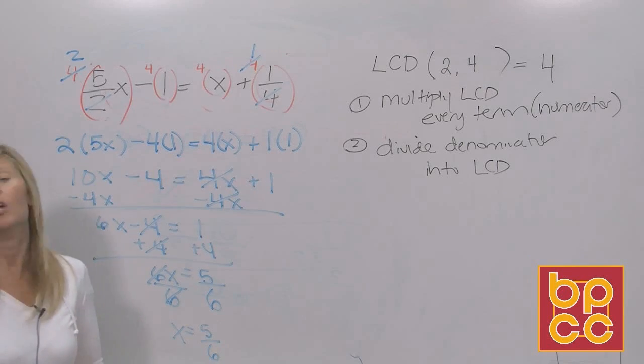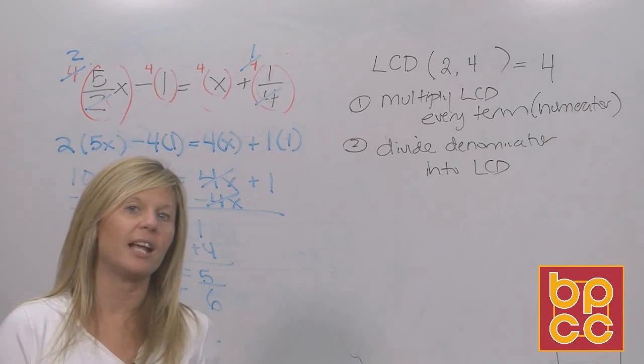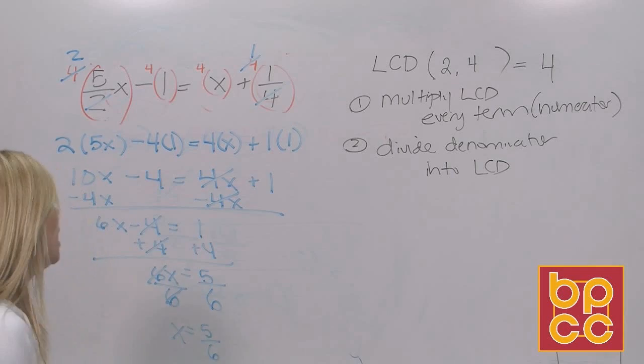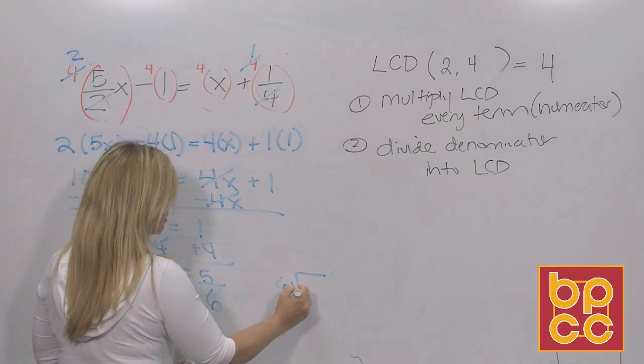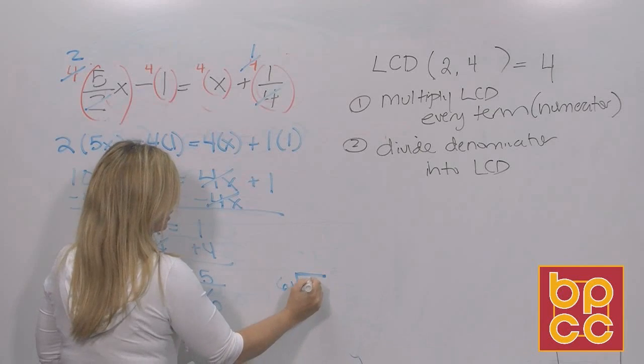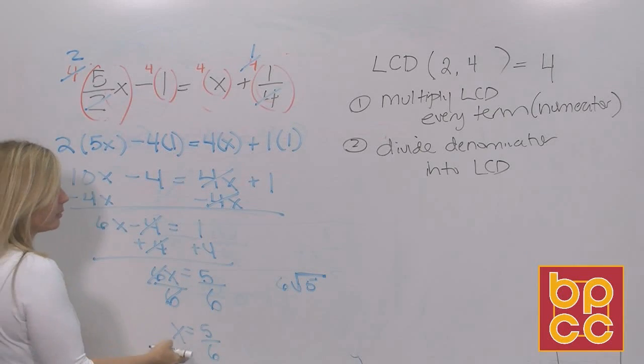Fractions are acceptable. You're going to learn that we much rather see the answer as a fraction versus a decimal. But if you wanted to do the division or you wanted to pull out your calculator and see how many times 6 goes into 5, because that's what you're saying.